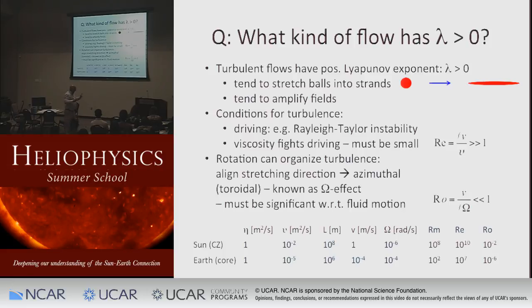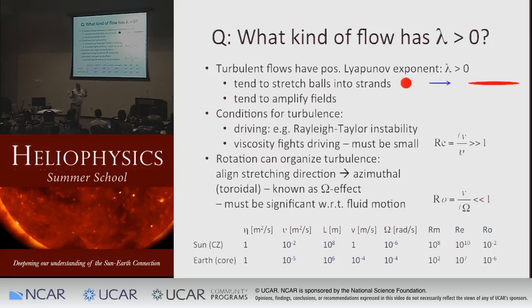So it's impossible for you as a human being to stir this and not make it turbulent. If you were a microscopic coffee-loving microbe, you probably could do laminar flows. So turbulence is not hard to achieve, but you do have to be bigger, have a large Reynolds number to do it. Okay? And finally, remember, the turbulent flows amplify magnetic fields in every direction.